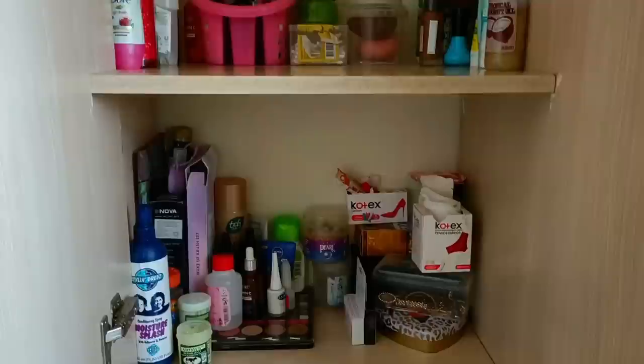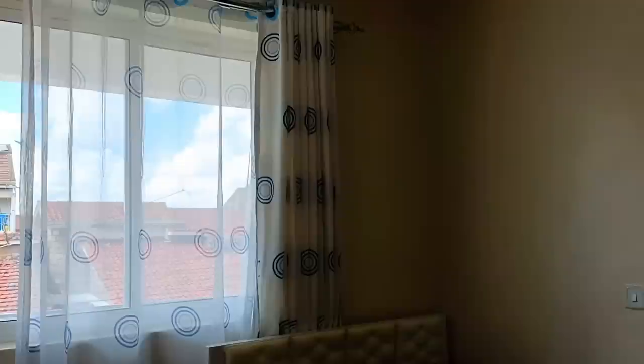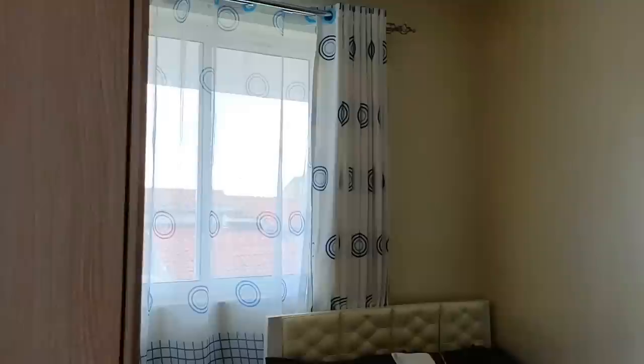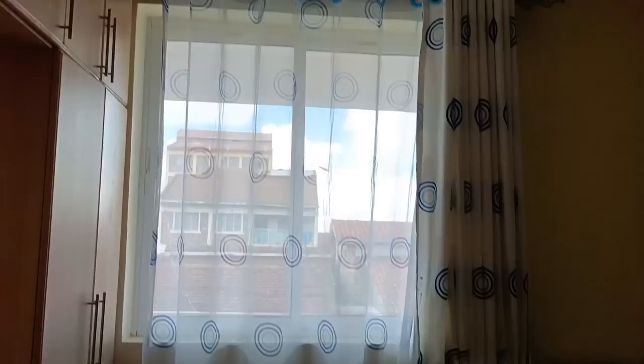And let me show you some magic — behind this mirror is more storage space. Here I have placed my handbags, of course there are more handbags at the back, and then my makeup stuff. So from the top downwards, that is how everything looks like. That is my four-by-six bed. There is more space here, so I placed that suitcase over there because it's too large for the closet. These are curtains I had in the living room before we upgraded — I hate them but curtains are expensive, so they're doing the job for now.